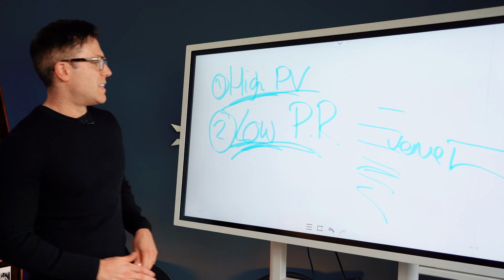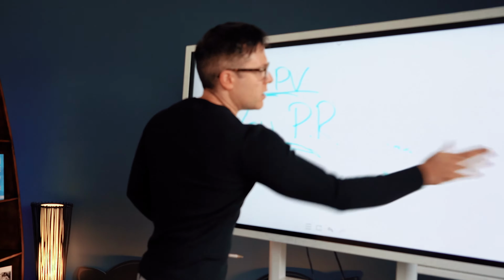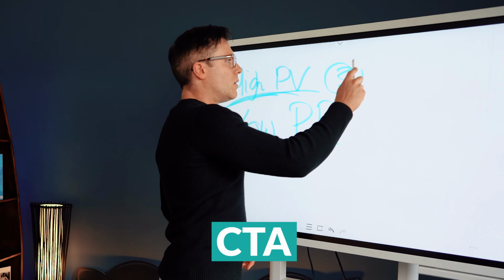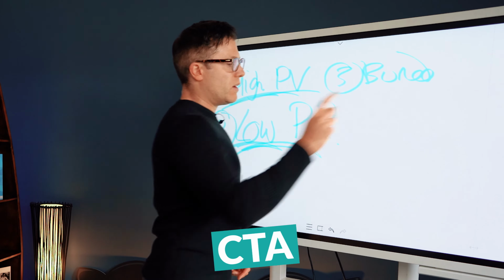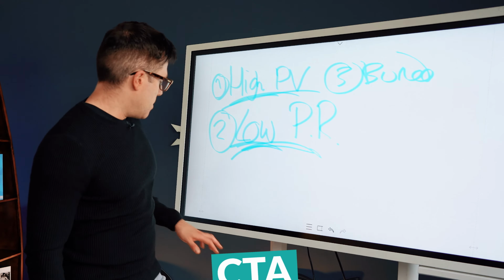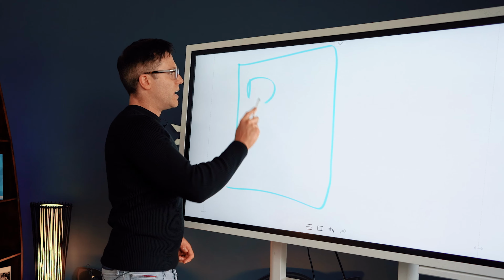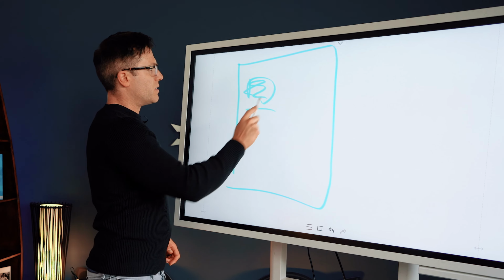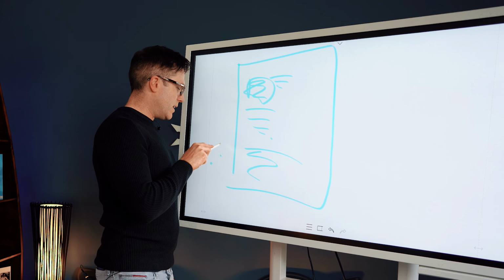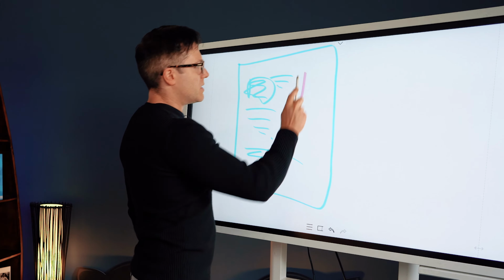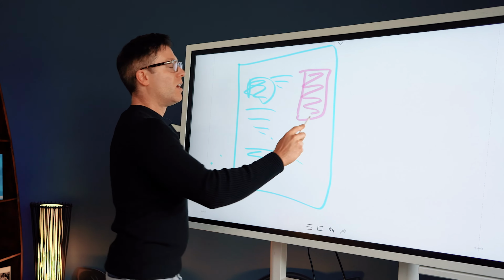The third mistake is that the CTA is buried at the bottom of the page. If you look at an Amazon product page, for example, where do they put the buy button? You've got the product here, a bit of text about it, a bit more text, you've got reviews. They put the buy button exactly where you're expecting to see it. There's a big fat button in a different color, right on the right hand side of the page.